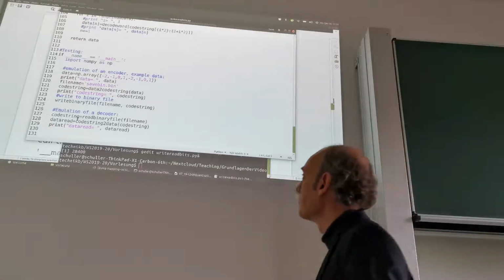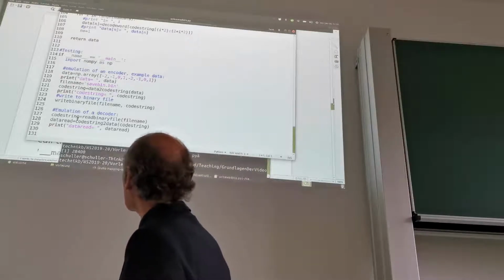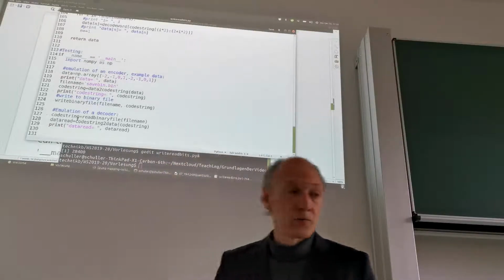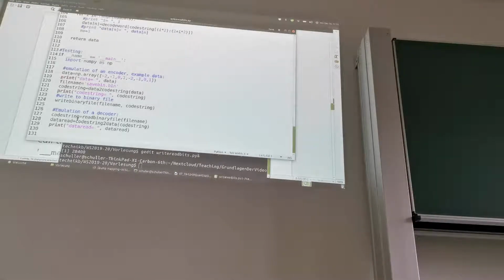And we can actually also check it. Code string contains the zeros and ones. Actually it would be nice to print it here. So let me add a print. Code string, decoder equals code string. So then it prints our code string, and that should be identical to the code string here in the encoder. So maybe I should say encoder.